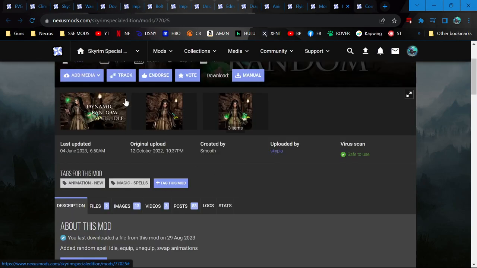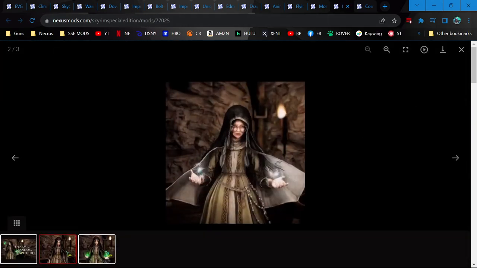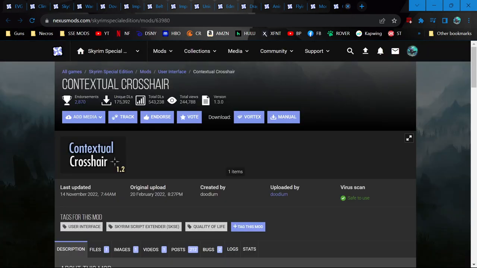Dynamic Random Spell Idles. I literally just got this to have something for my character to do in that White Room video, but it is very cool, and I like it a lot. And yeah, it even adds all these different ways to equip and unequip the spells, so that's all nice.